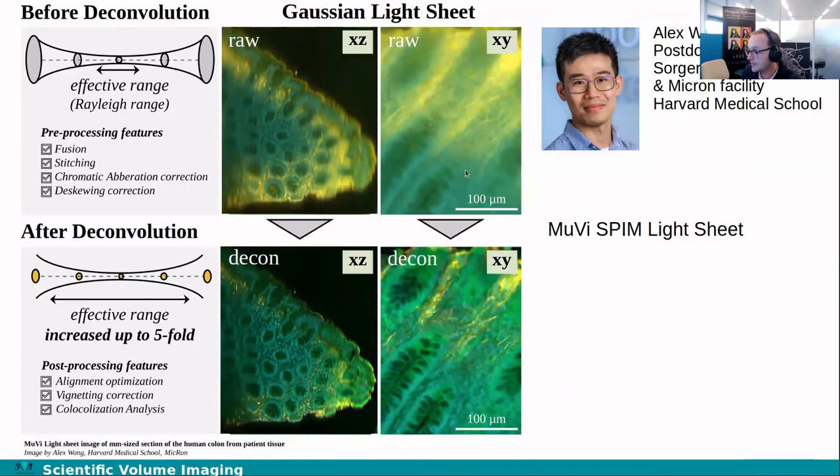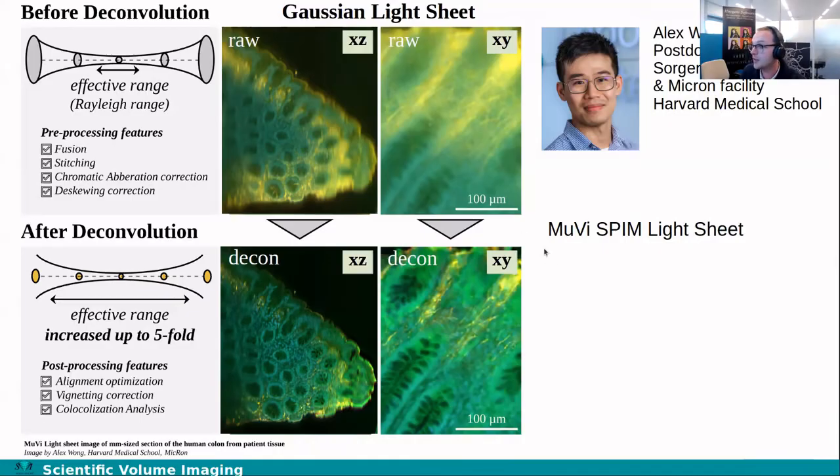We have these structures, some kind of channels, and within these channels we have smaller channels, and you can beautifully see that. In the raw data, because all the Z PSFs are elongated, it becomes very crowded. But after the deconvolution, when the Z resolution is much better, we now see only the structures that correspond to that particular plane.